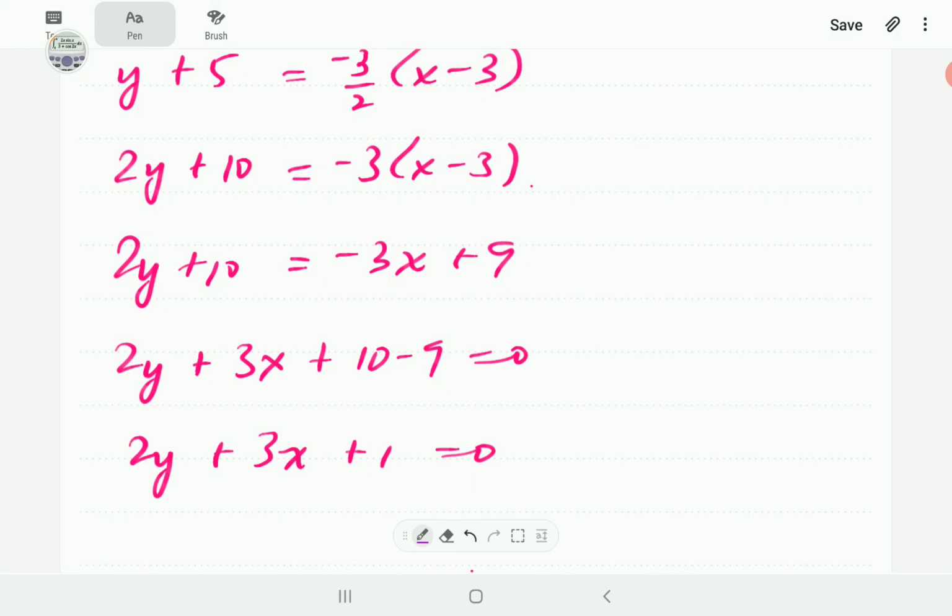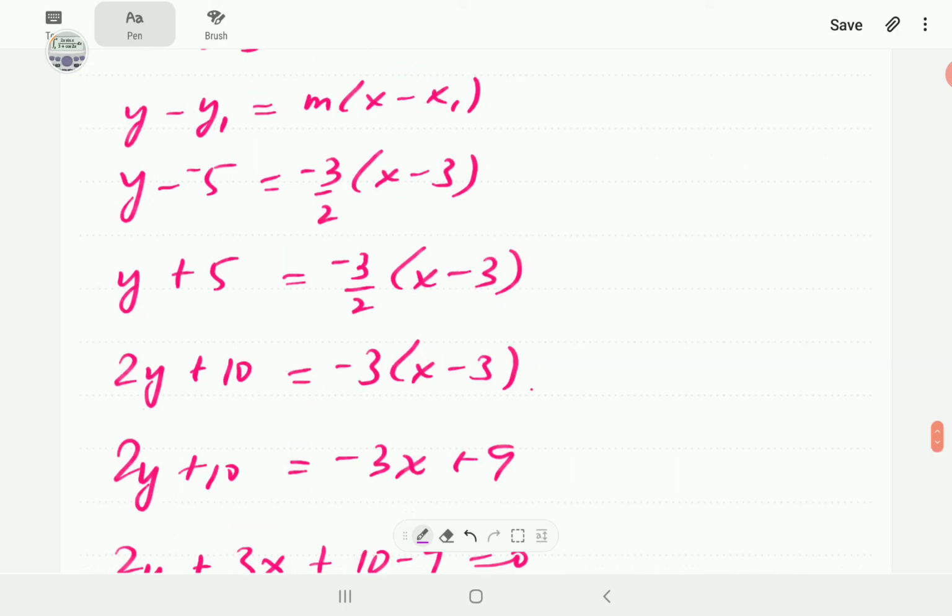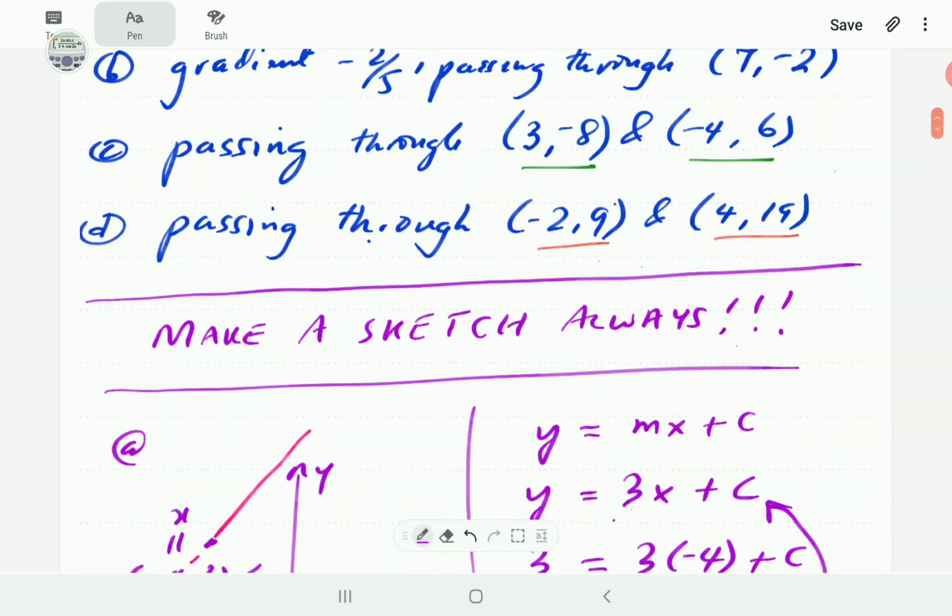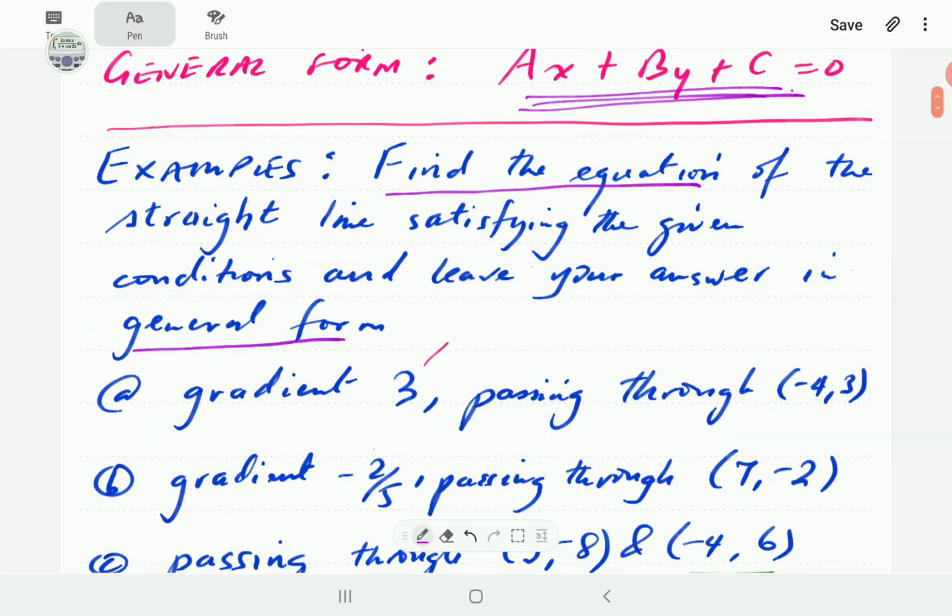Looks like we're going to have to extend this to a part 3 because this was actually number 1. So then in part 3 we're going to look at number 2. So in number 1 we were finding the equation of a straight line. Number 2 we're going to be given the equation of the straight line, and then we'll be finding other particulars of that given straight line equation.